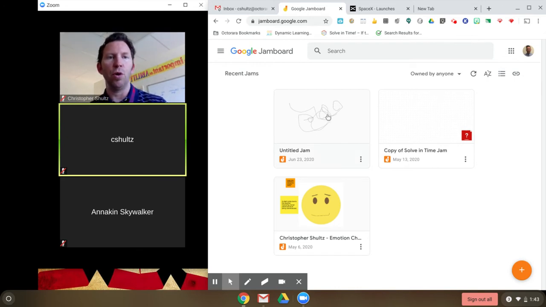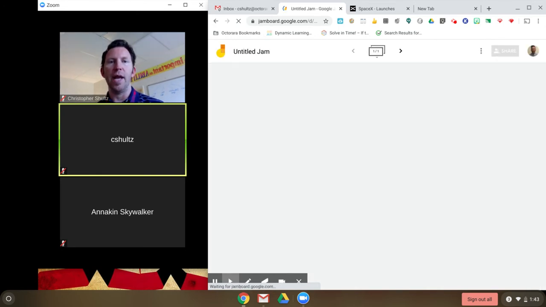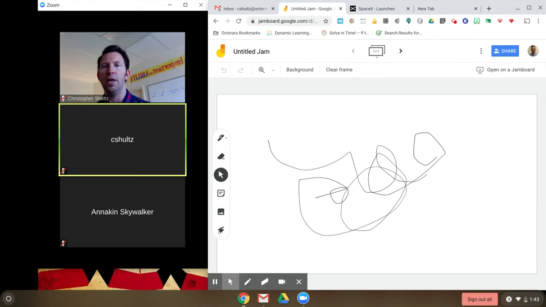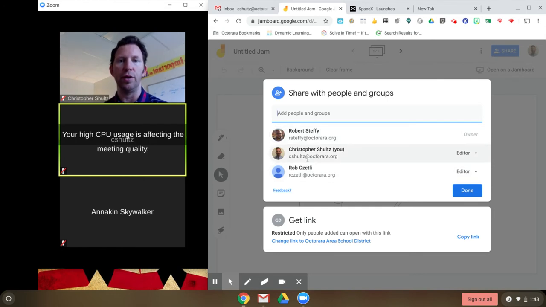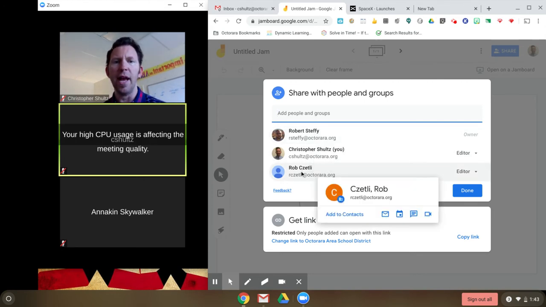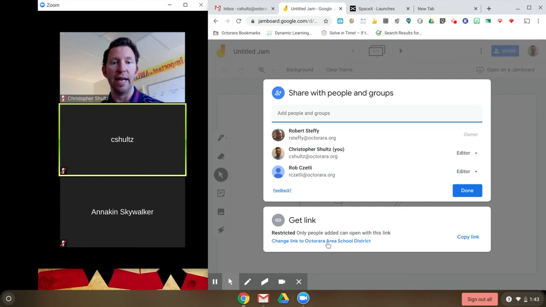And so a Jamboard works just like any other Google tool. It is a very collaborative tool. So yes, you could use this by yourself and be able to illustrate and show the students in their online learning the concepts that you're speaking about. You could also share this exact document with students, and they'd be able to work on it as well. Okay, so I was experimenting earlier, and so Joey is working on this, and Rob was working on this as well. Okay, so that's all good, and I can type those in, or I could get this link and I could send it to the students ahead of time. If you wanted them to do some work ahead of time and then maybe talk about it and review the concepts that they had worked on, you can certainly do that.